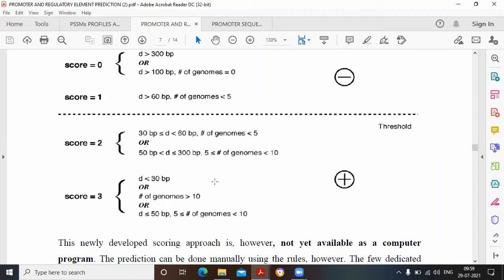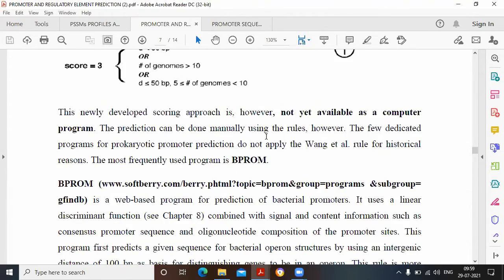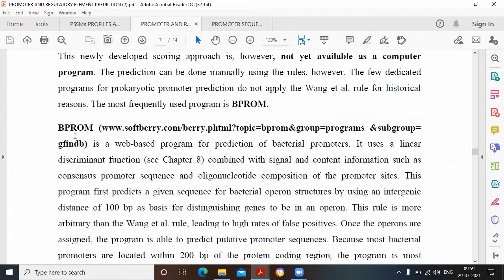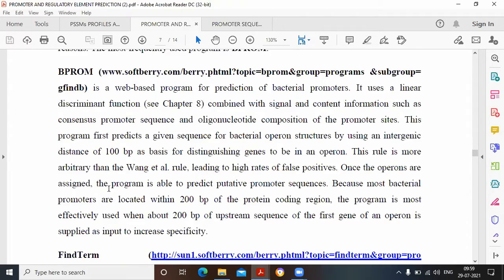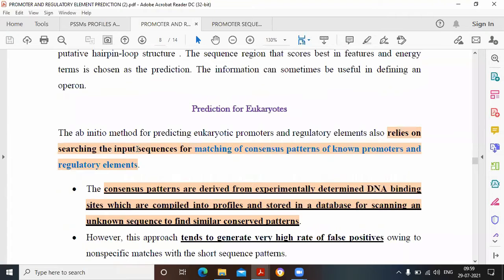So what exactly is the promoter part, what exactly is the regulatory element, and how far these regulatory elements are present with respect to the prokaryotic gene. So this is the ab initio based approach, and there are many open source and some purchasable sources. Most of them are not going to work nowadays. I do not know why, but one or two definitely are going to work. PB-Prom I will give as an example of how it works and finds the promoter sequence of the prokaryotic system with respect to the operon.